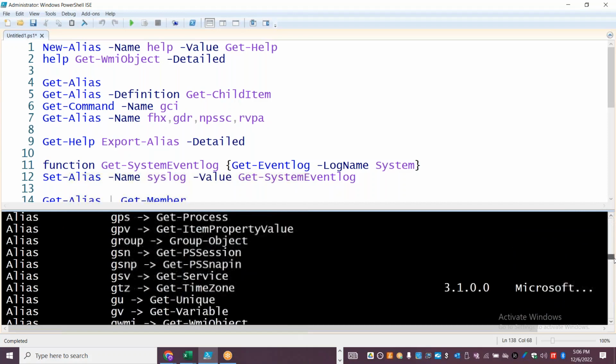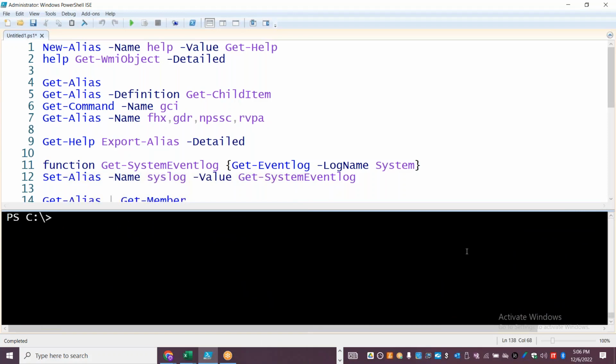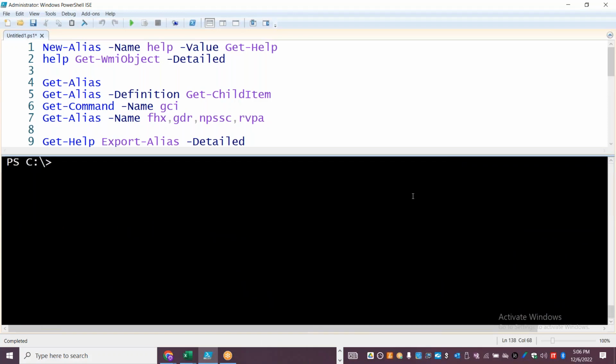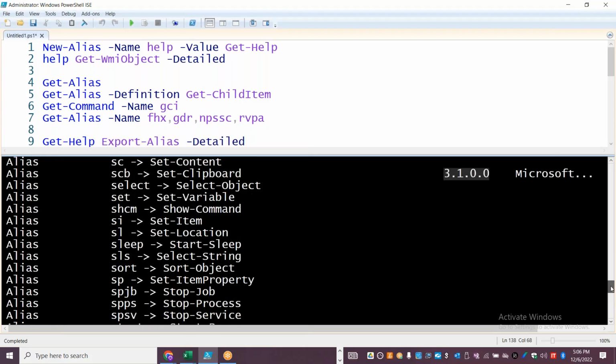For example, if you are working in an interactive mode and you are coming from a Linux background or Windows background, you might enter certain commands which are alternatives.